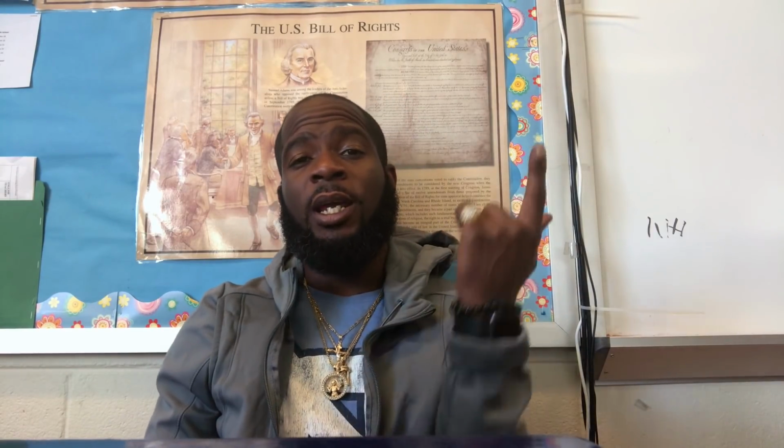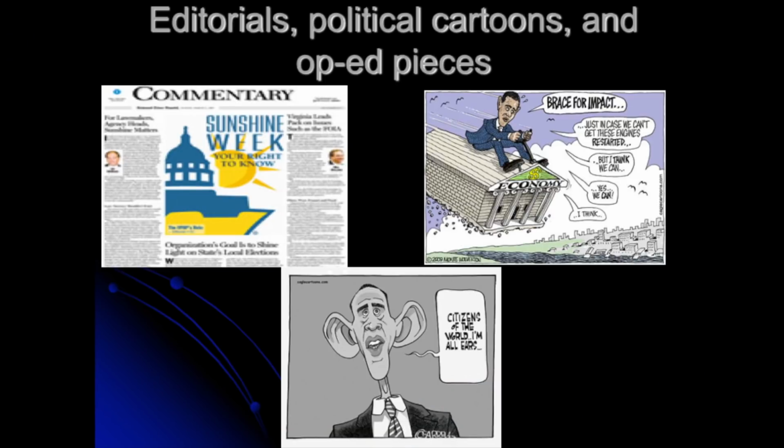The third role, so we said identifying candidates, emphasizing selected issues. Third is writing editorials, creating political cartoons, and publishing op-ed pieces. Op-ed pieces are also known as opinionated editorials. So, again, right now we touched on how many ways? 3. What's the first one? Identifying candidates. Second one, emphasizing selective issues. Third, writing editorials, political cartoons, and op-ed pieces, which are opinionated editorials. So we're on 3 right now. All right.